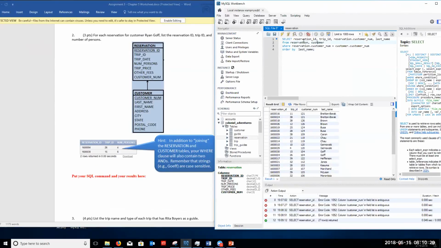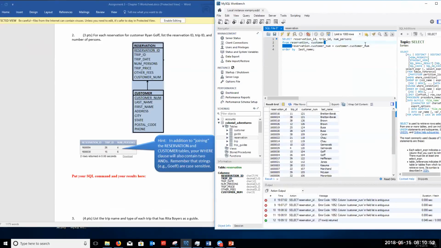List the reservation ID, trip ID, and number of persons. So this needs to come off. I need to go number. It's num persons.